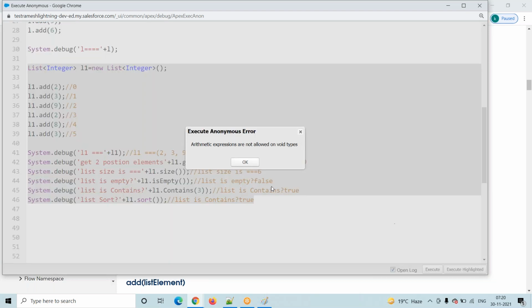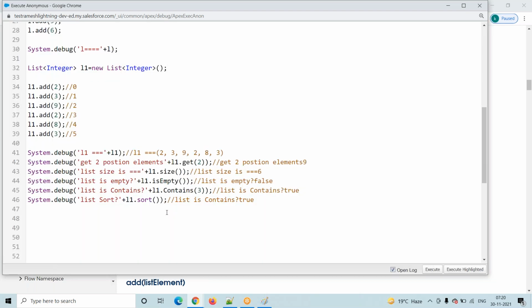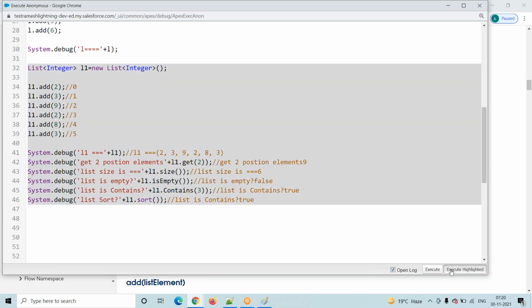Click on execute highlighted. Arithmetic expressions are not allowed. One second. l1.sort, there is no arithmetic expression, right?